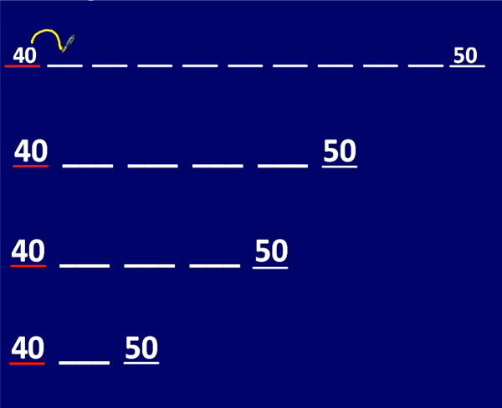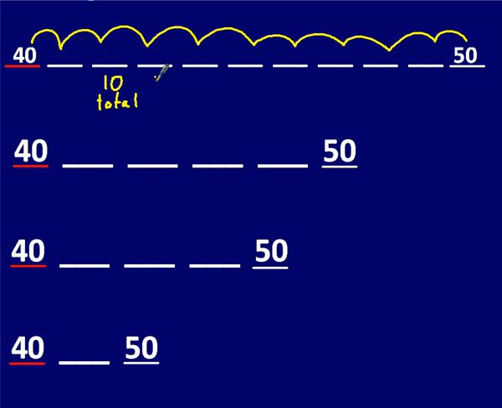So how many steps would I have to take? 1, 2, 3, 4, 5, 6, 7, 8, 9, 10 steps to get to 50. And it's a total of 10 if I took one big step. So I'm going up a total of 10 and I want to share out a total of 10 into 10 equal sized jumps. So that means that each jump is going to be worth 1. So that's 41, 42, 43 and so on. 48, 49, 50.